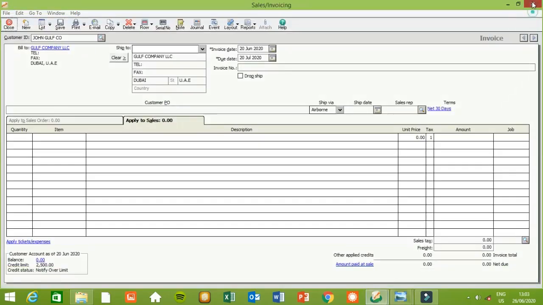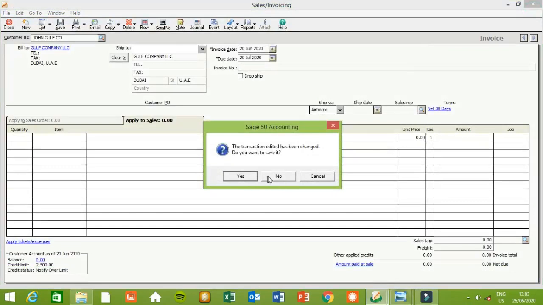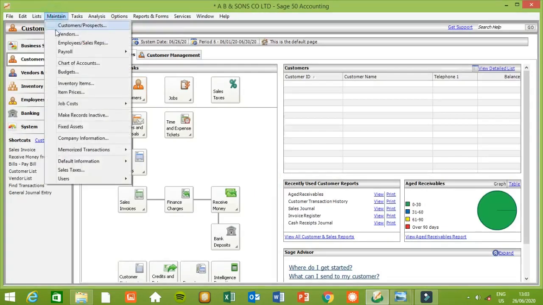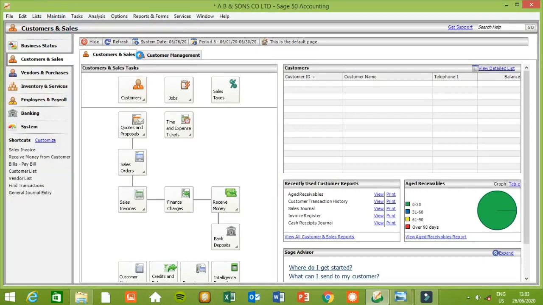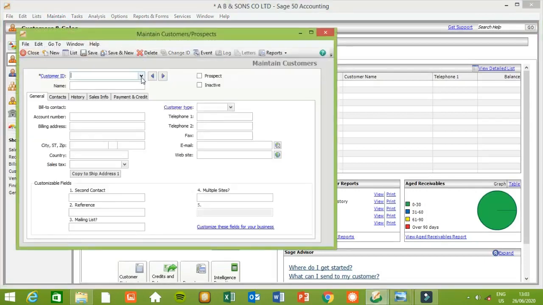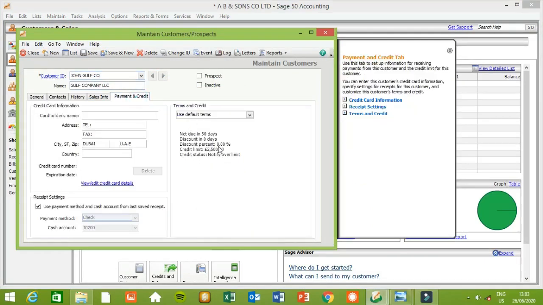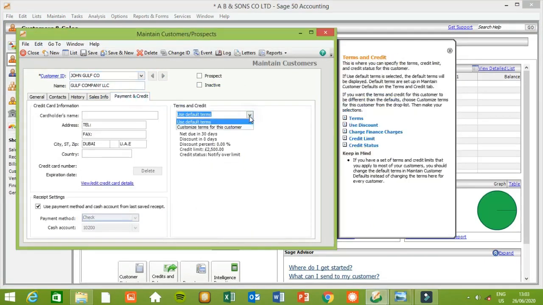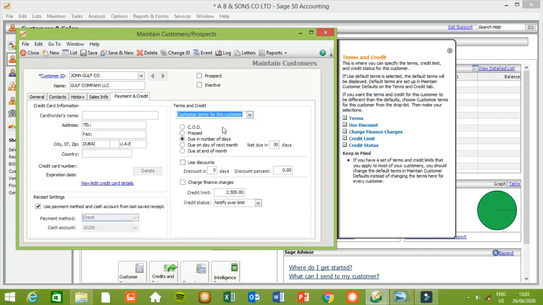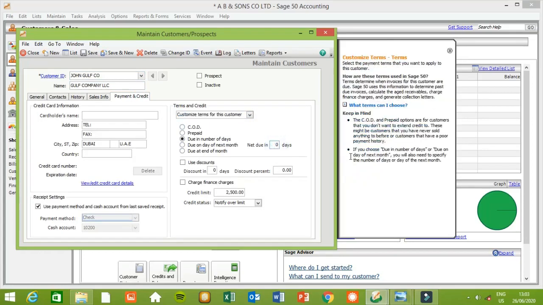In order to set this 60 days payment term, we have to go to maintain again, take the same customer ID again, go to payment terms, click customize terms for this customer, click 60 days and save.